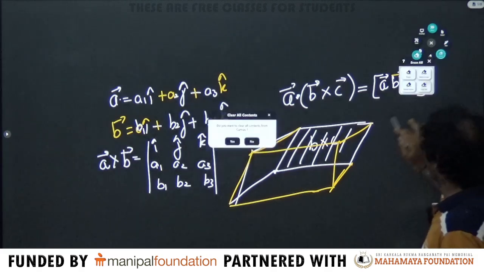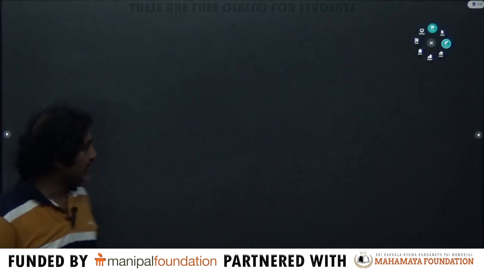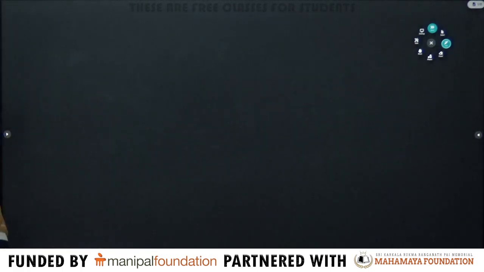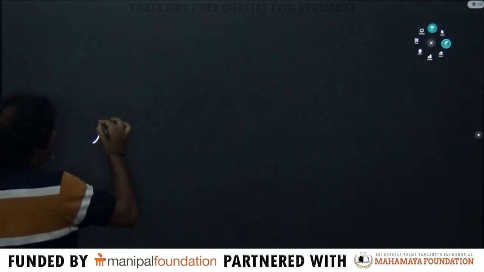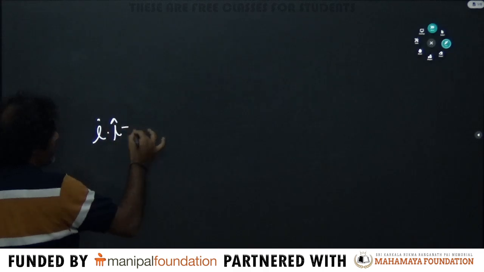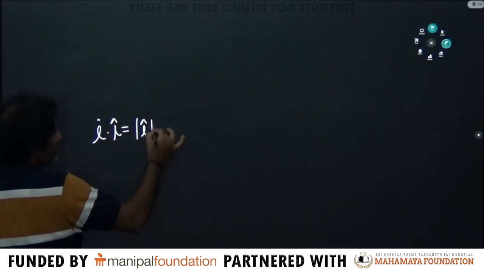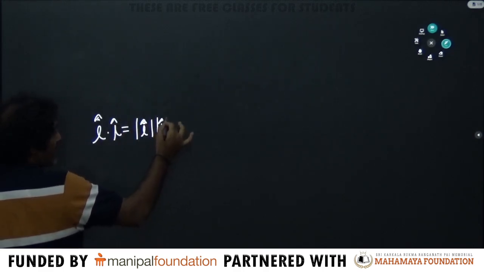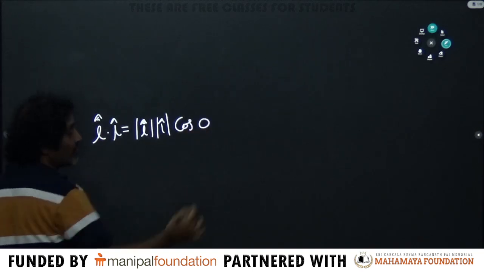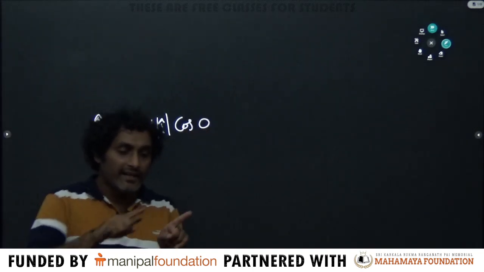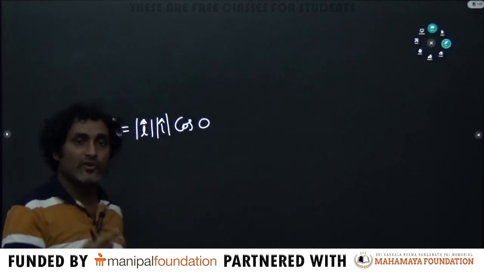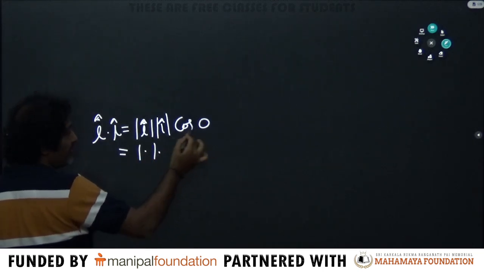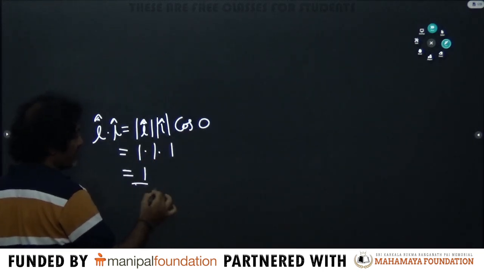Yeah, then I didn't teach you, I forgot to teach you, I know we have discussed it earlier, but still, the dot product of unit vectors, i dot i. Isn't it magnitude i cap, magnitude i cap, cos 0? Why cos 0? i and i are along the same line, right? So the angle between them is 0, right? Since they are unit vectors, the magnitude is 1, 1 and cos 0 is 1.